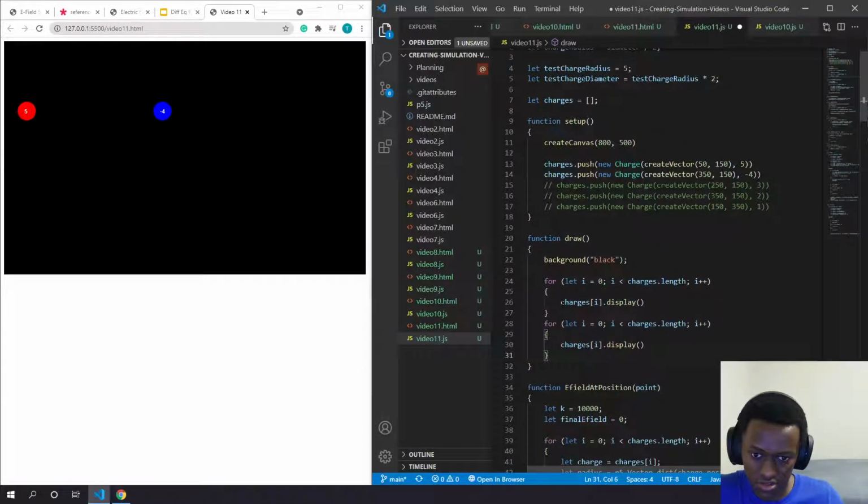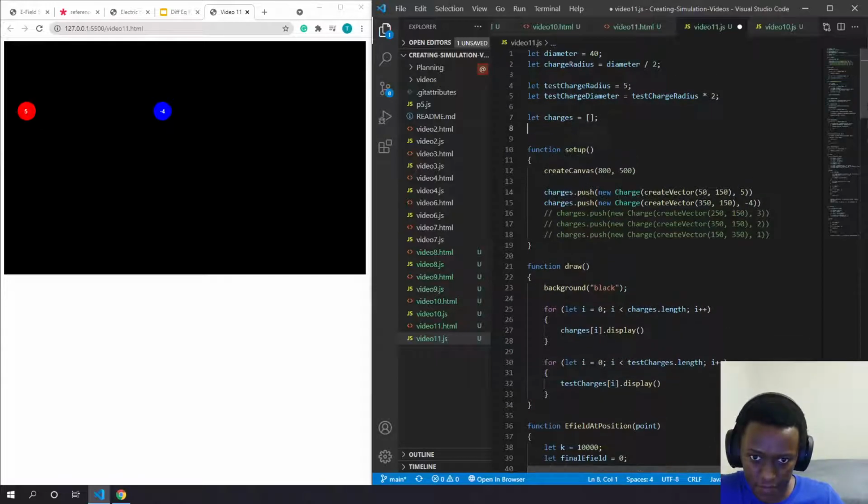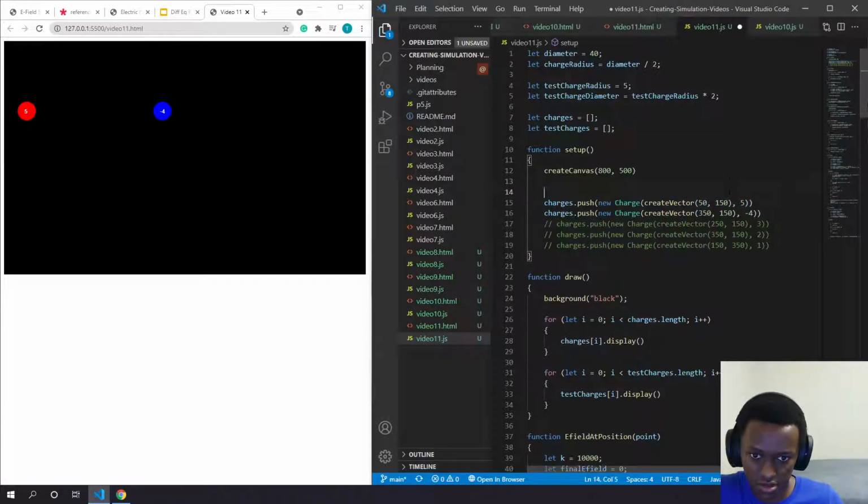And I'm also going to store my test charges in a different array here, so I'll call it test charges. So I'm just going to have let test charges equal to an empty array. And then at the beginning, I'm just going to throw a single test charge into that.